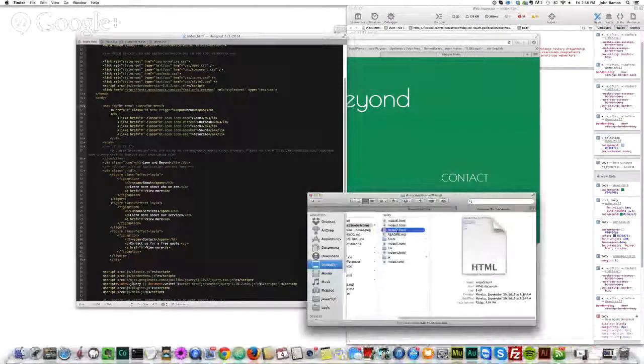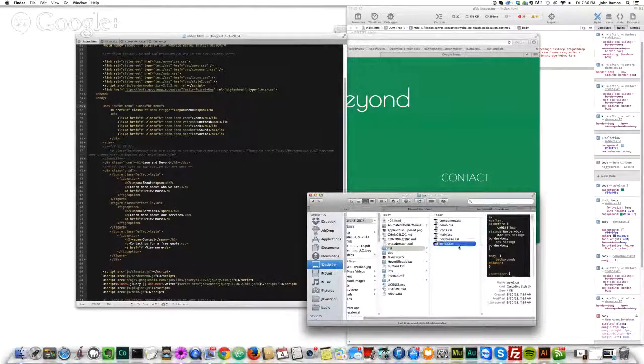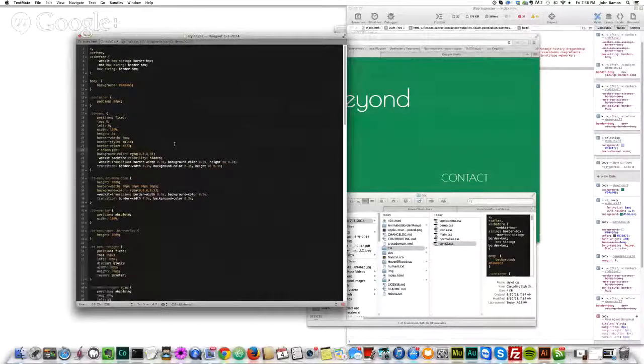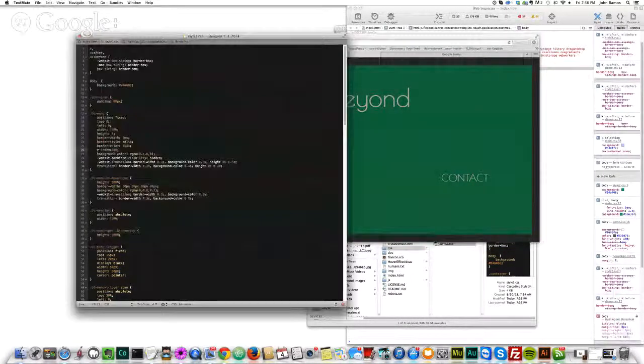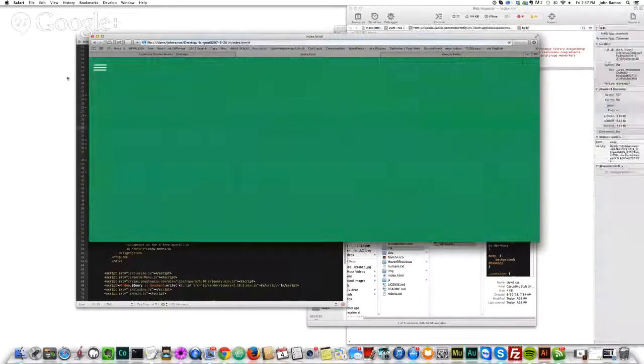So I'm going to open the animated, actually go back to my boilerplate, go to the CSS, go to style 2. This is the styles for the menu. Open with TextMate, and button menu, we're going to give it a Z index of 100. You never know, because when you're dealing with someone else's code, you don't know if they use certain Z indexes, so I just sometimes shoot for a high number, and that should probably do it. Yep, perfect. So all I did was bring the menu to the front by adding a Z index of 100 to the button menu class, which is the first class over here, what class the menu is contained in. All right, there we go.